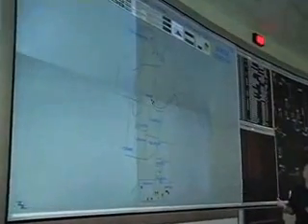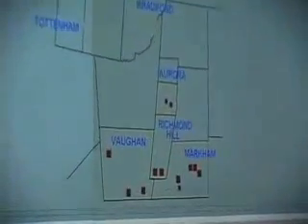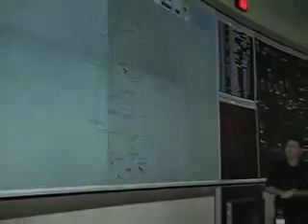This feature here is known as the electronic visual display wall, and it's approximately 9 feet high by 31 feet wide. Think of it as a large computer screen where you can put applications on there just like Windows. What we have displayed here is an overview of our service area: the York Region communities in the south — Markham, Richmond Hill, Vaughan, and Aurora — moving northward through central Ontario, including Bradford, Alliston, Beaton, Tottenham, Thornton, the City of Barrie, and all the way up to Penetanguishene.